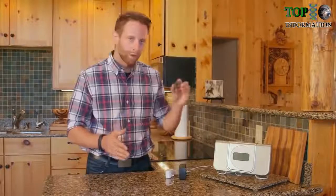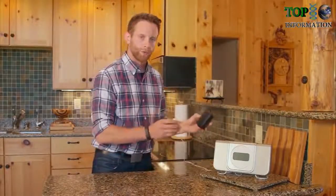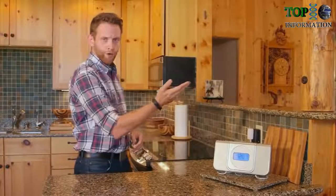Setting up Reemo is easy. Place the wireless receiver anywhere. Plug the device you want to control into the receiver's smart plug. Point to control your device.